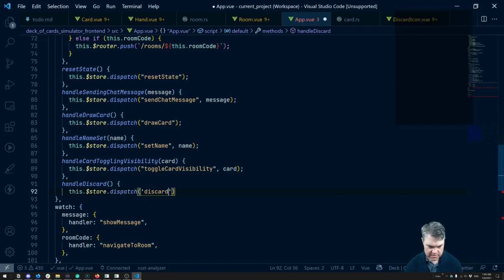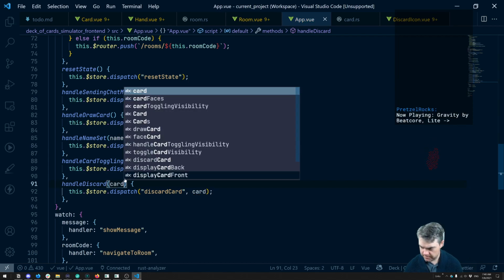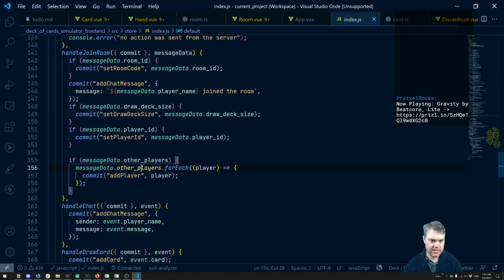It's going to be discard card, and we're going to pass in the card. Oh, got to take in the card. Okay, so that should now bubble all the way up to the store. So we should now be able to create this index.